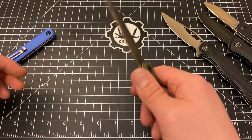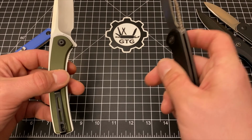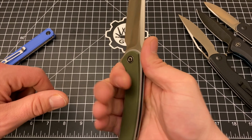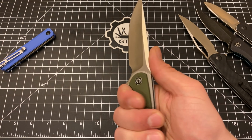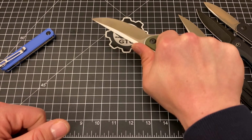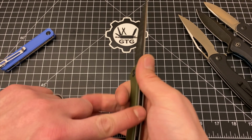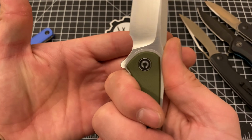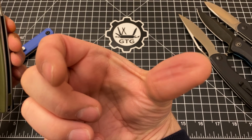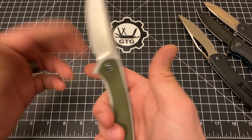The other, and actually probably more significant, is right here where these liners are, right? Because I have no G10 to support my thumb. Unless I'm choked up and I put my thumb all the way on the blade, when I'm making a cut and pushing in this direction, like breaking down a cardboard box, for example, my thumb is digging into the liner. It's actually not touching the handle scales at all. And so what that results in is the meat of my thumb just digs into that channel between the two liners. And again, it just doesn't feel fantastic.